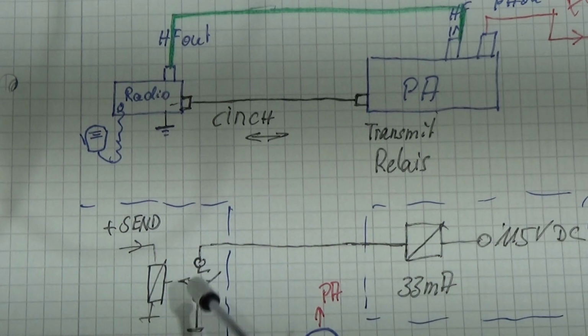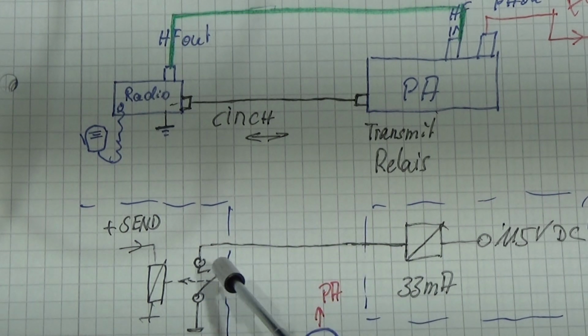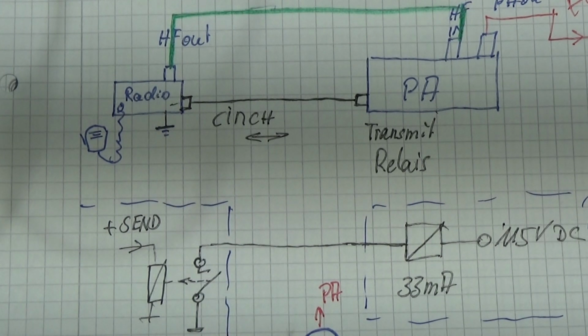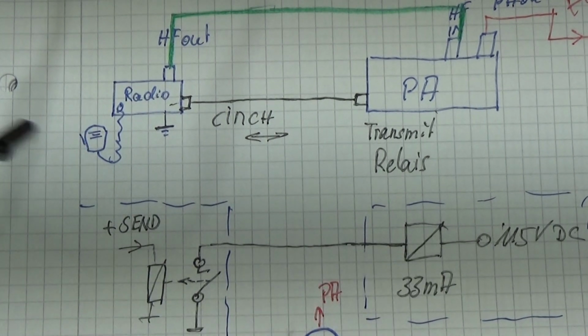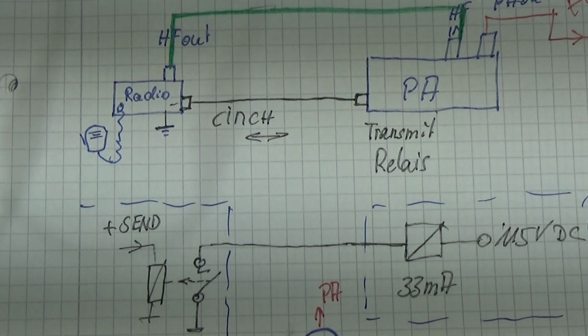Because if you switch 115 volts and 33 milliamps, or maybe a little bit more, then potentially you will create sparks at that relay, and that might come to the point where these contacts burn together and it won't work any longer. Therefore, in this case, you really need to convert this so that you get a lower current, which is not able to burn the contacts in a modern radio.